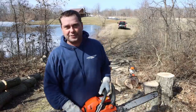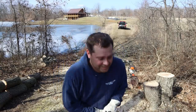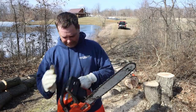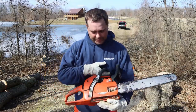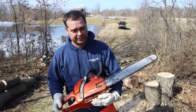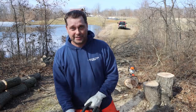You know, anytime you do something, it's Murphy's Law, something always goes wrong. So the next problem we got is this. Let me show you. As soon as I put on the safety brake here, the chainsaw dies immediately. So what that is, I probably have a broken spring in the clutch. I've had that happen before. It's fairly easy to fix, but I don't have any on hand, I don't think. So I'll have to just switch back to the big saw, and we'll get this finished up with the Stihl.